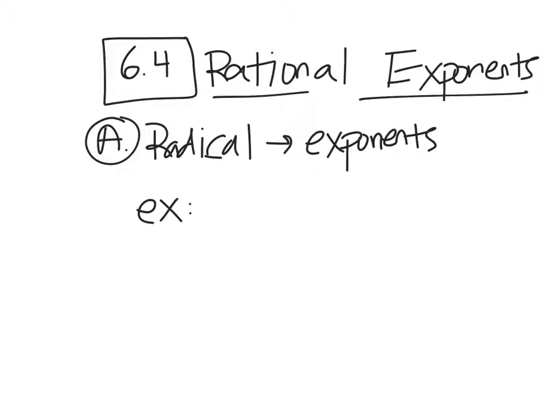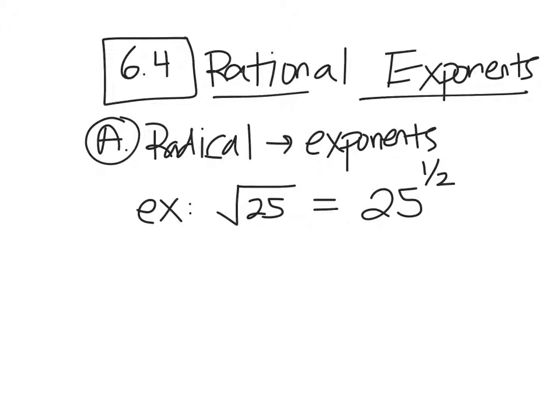If you had the square root of 25, now we all know that's equal to 5. But our goal is to rewrite this in its exponential form, because you can write this as an exponent instead. Now, what's the index of this radical? 2. You remember what index was? Index is the little number that sits in there. Square root of 25 can be rewritten as 25 to the 1/2. That's what that means.